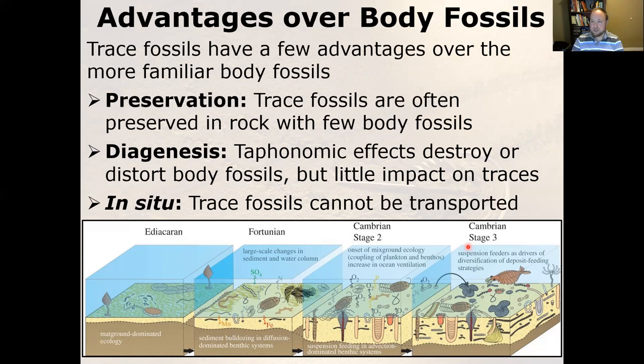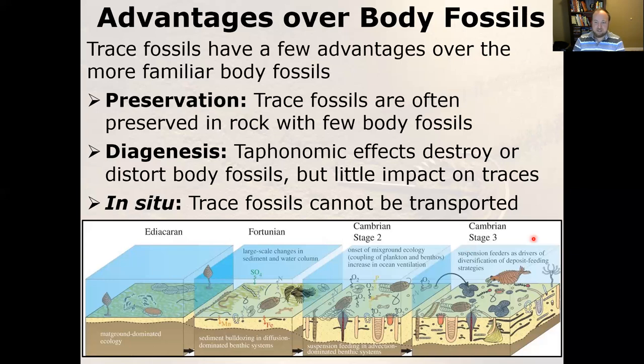And the same kind of thing goes with primary depositional structures, ripples, laminations, and things like that. If there's critters digging around in the soil, it destroys those. So basically our usual suspects, primary sedimentary structures and body fossils, in a lot of cases, those are gone. And the only thing that we have are the trace fossils. And so they're the only source of information. And as we're trying to read the rock record, we have to be able to use all of the information that's available to us. And if what we have is burrows, we need to know how to read those burrows.